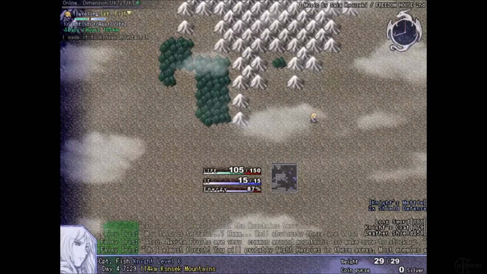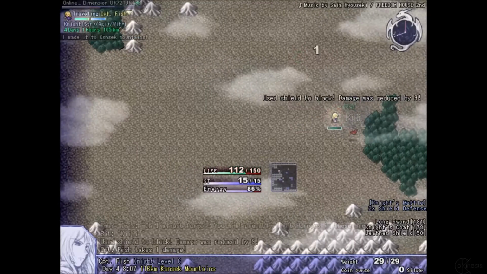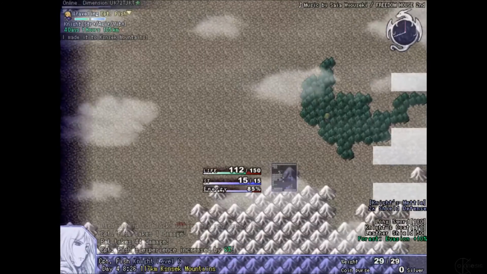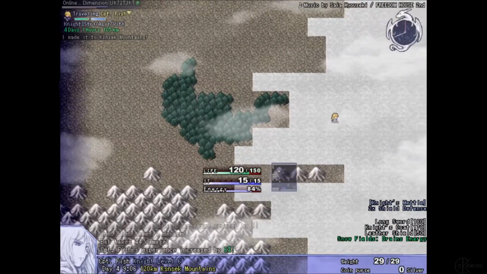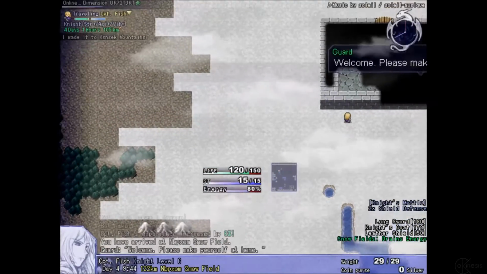So every terrain comes with its own little set of rules, which is pretty neat, and it shifts pretty regularly. Even if you're fighting freaking bats. Die, bat! And then, oh no. Is this the ice fields again? This looks icy. Snowfields.